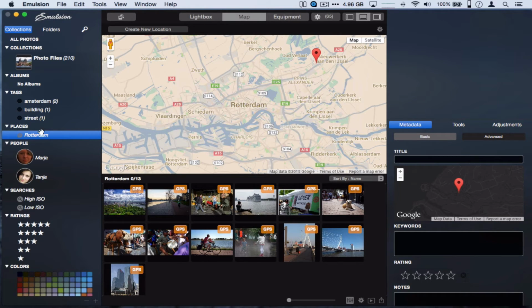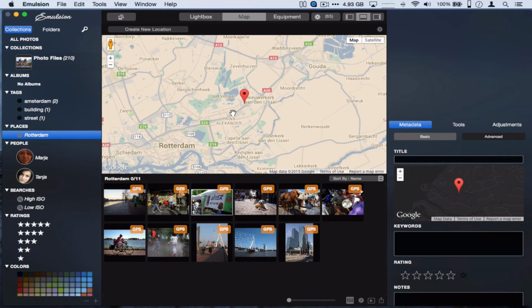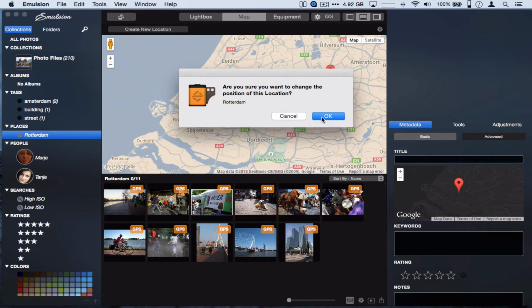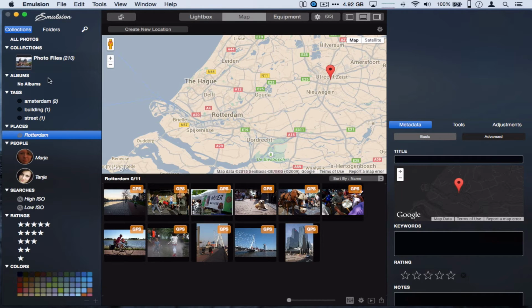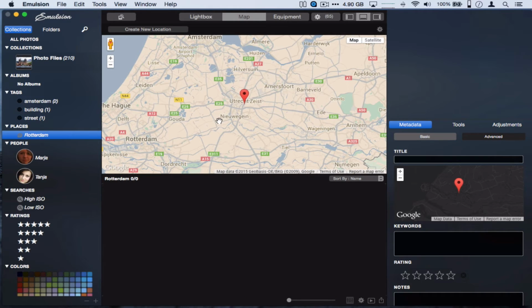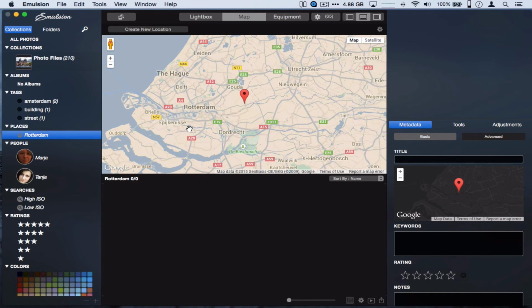So what does this do? I moved Rotterdam out of it. She still shows all these images. So let's move. It's 10 kilometers, so let's move it to Utrecht. Okay. Let's go back to Rotterdam. There is nothing in Rotterdam. That is actually quite well done. Okay. Go back to Rotterdam. Still nothing. So it has to be like 10 kilometers, like here.